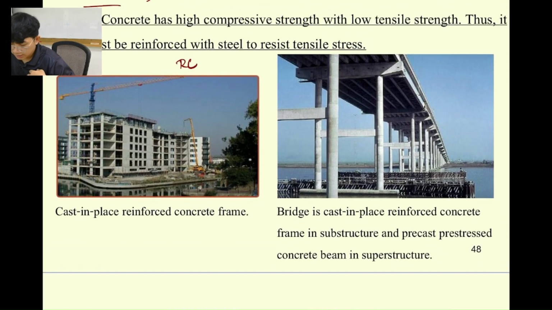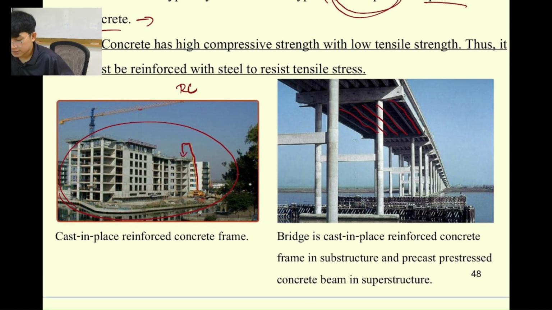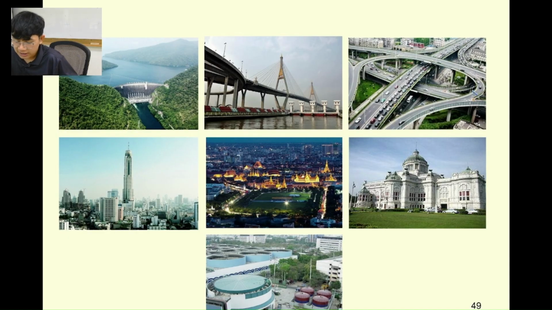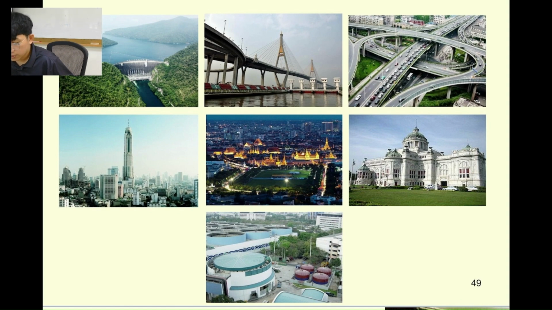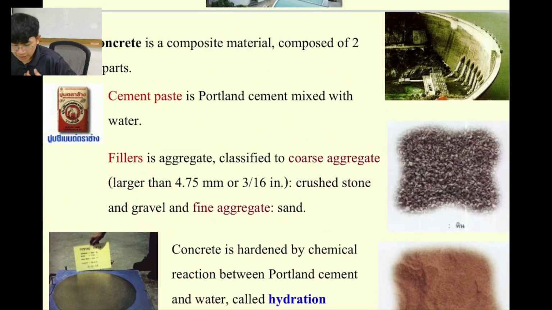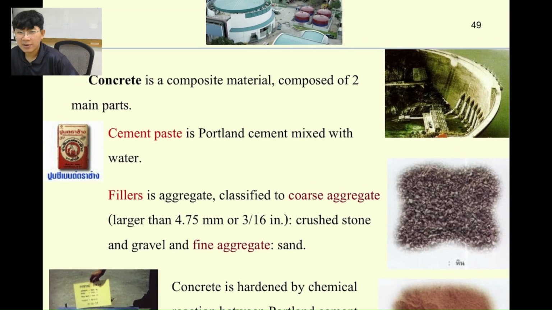If you look here, we have some girders which are precast sections. And in the picture on the left, they are pouring the concrete. They pump the concrete from the bottom and pour it on the slab. That's what we call cast in place. In some parts of bridge construction we use precast sections because it's a lot easier to just put them in place. These are dams, bridges, and high-rise buildings all around the world that also use concrete.